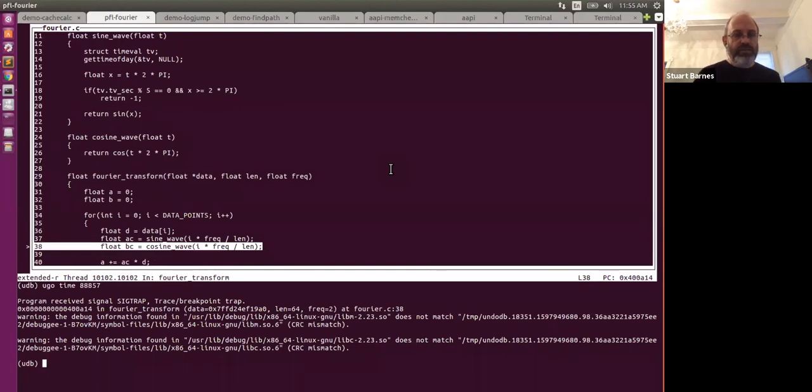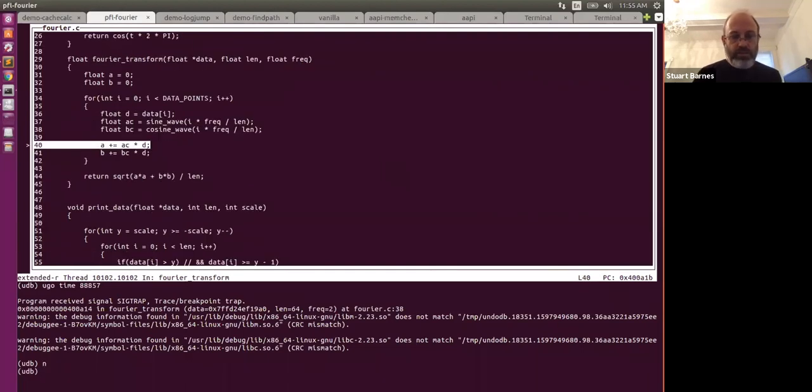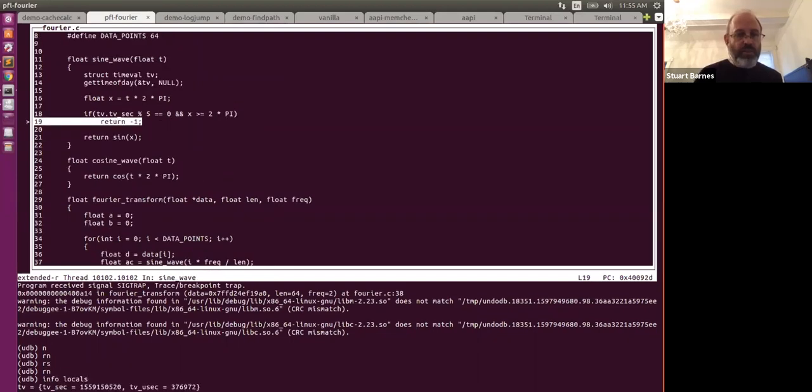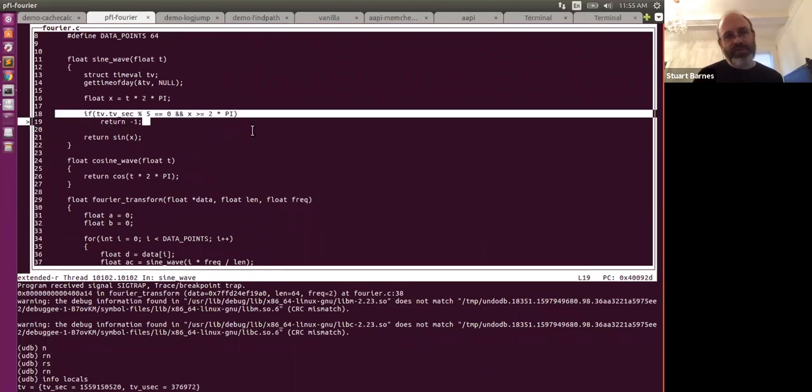Let me just scroll that down. Now I'm in an interactive debug session, and I can go forwards, I can go backwards, I can step into functions, and I can look at values at all these points. As you can see, the actual bug itself is a kind of synthetic thing that we've added just for the purposes of the demo, but it shows you can go directly to the problem with this combination of behavioral analysis and interactive debug session.